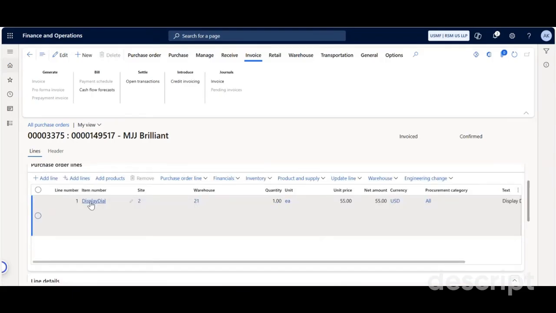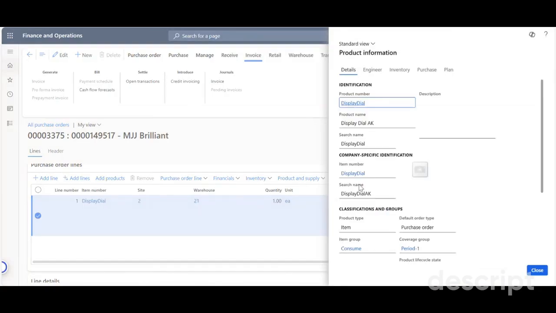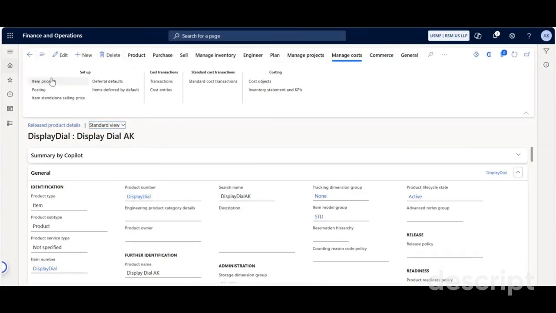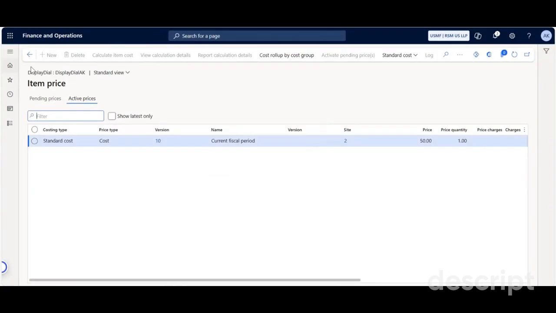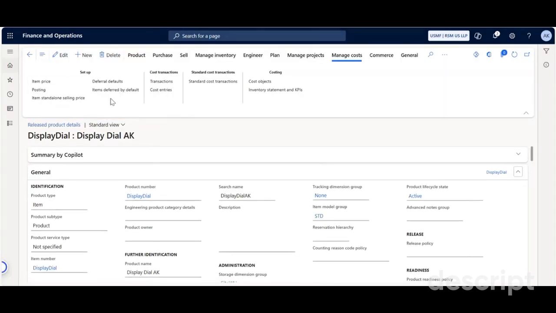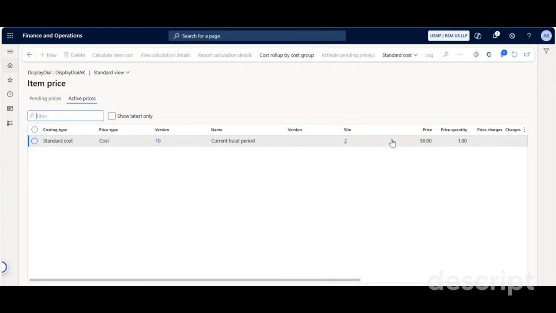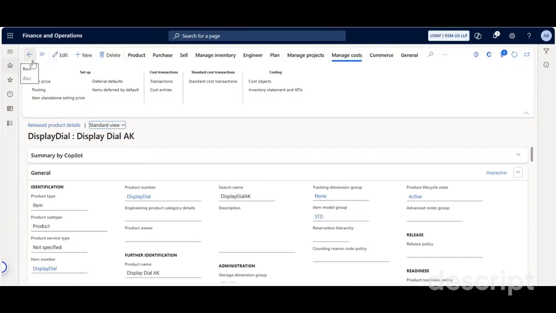Okay, so this is the display dial. If we look at display dial for site 2 and click on item price, for site 2, we can see the price is $50. So that means the standard cost for this particular item is $50.